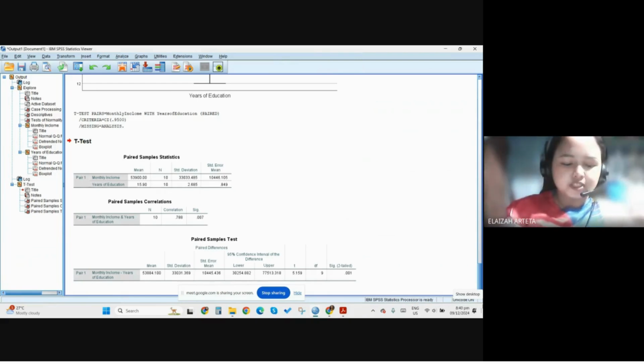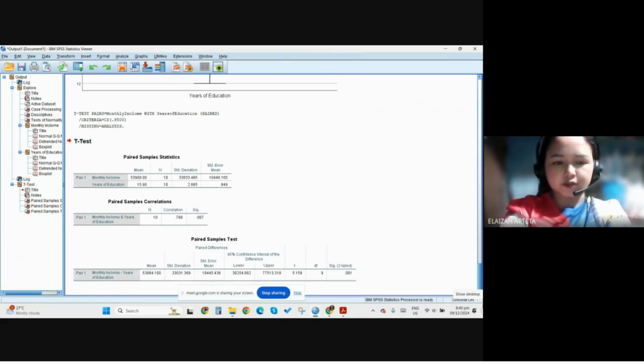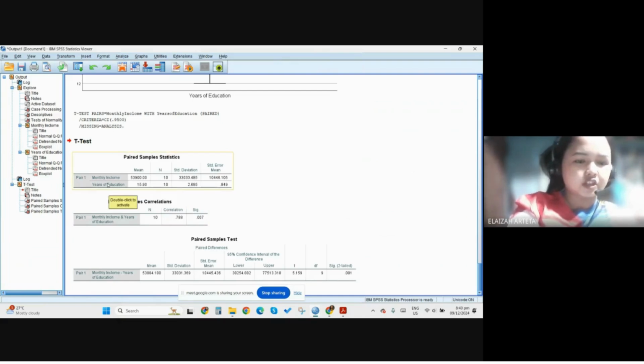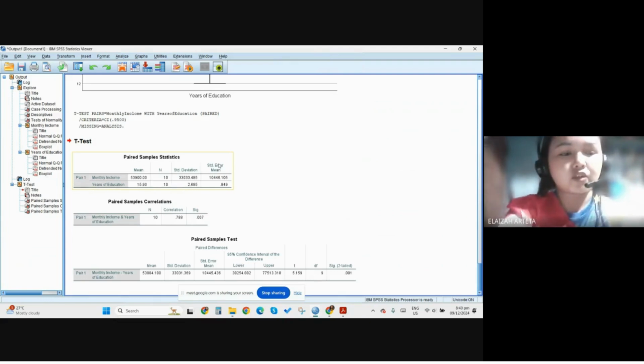In the case processing summary, the sample size is 10. In pair 1, the years of education and the monthly income are equally distributed between the variables in the test of normality, under the Shapiro-Wilk column, and the p-value must be greater than 0.05 in order to qualify for the normality test.